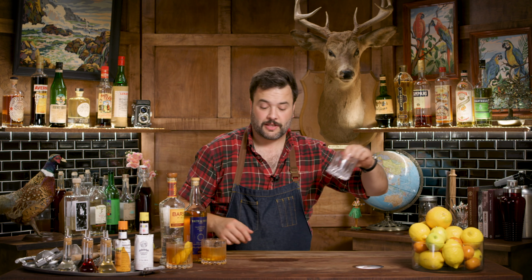So now I want to make an Oaxaca Old Fashioned. This is a variation on Old Fashioned that I think is pretty commonplace at this point. You'll find this on the menu at a lot of bars. And of course, build this one in the glass as well.